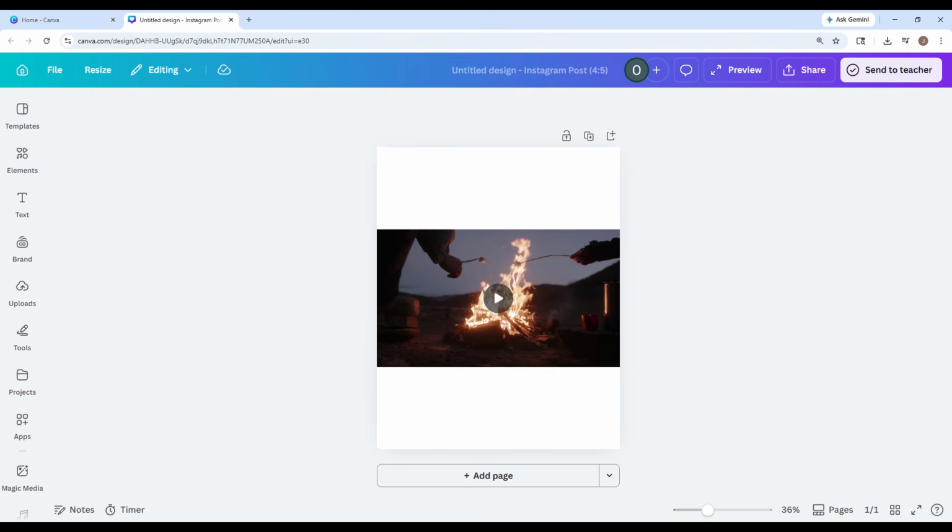The key thing to remember is that error 503 is usually not caused by something permanent on your device. It is often related to server load, browser data, or a temporary connection problem. So by refreshing the page, waiting a few minutes, testing your internet, and clearing your cache, you're covering the most common fixes in the fastest order. Once Canva opens normally again, you should be able to continue working on your design without losing much time.